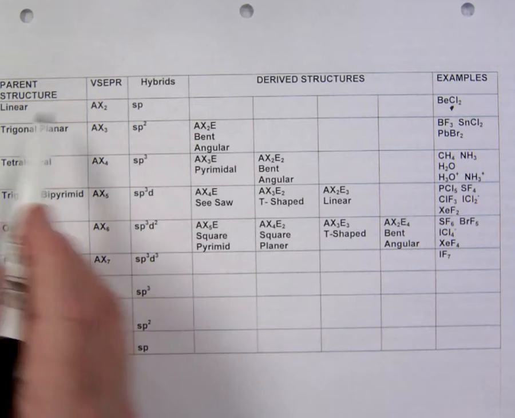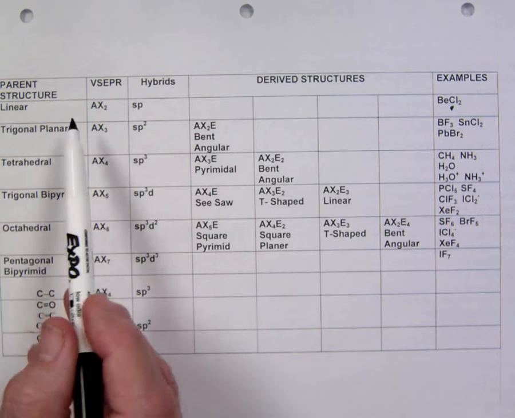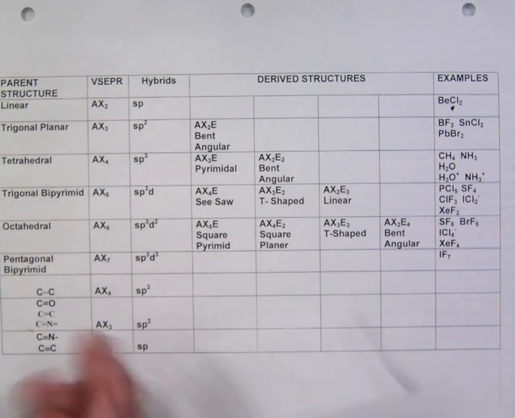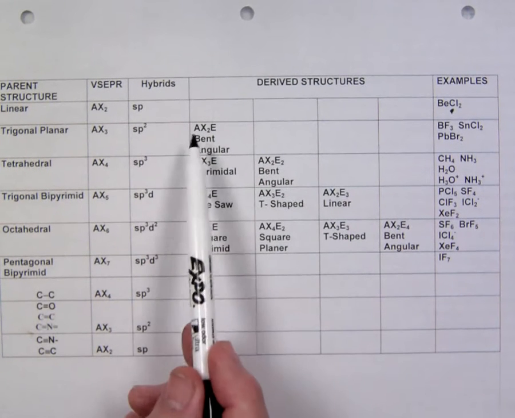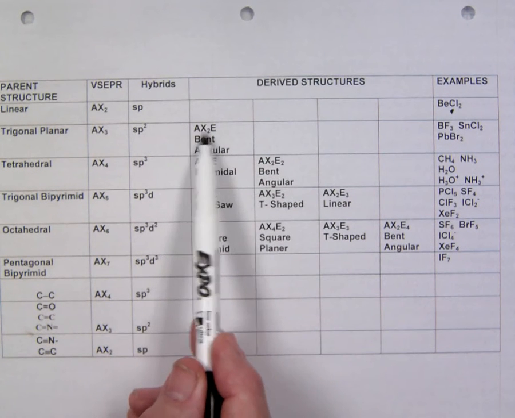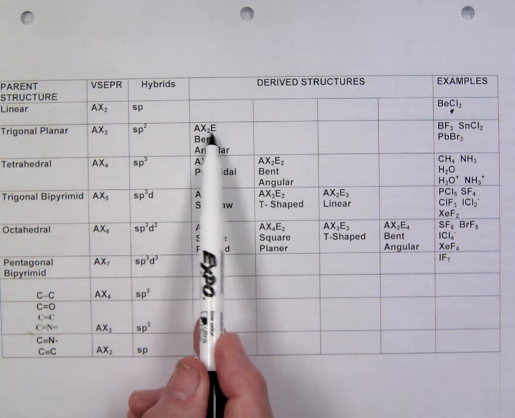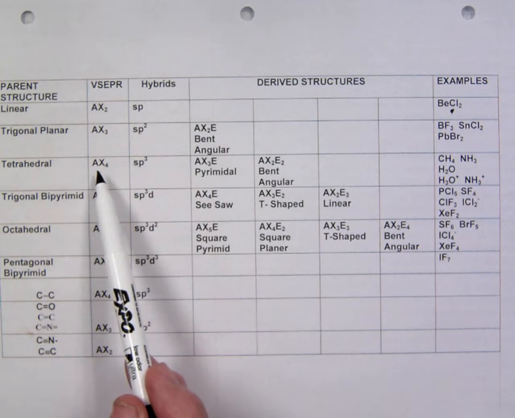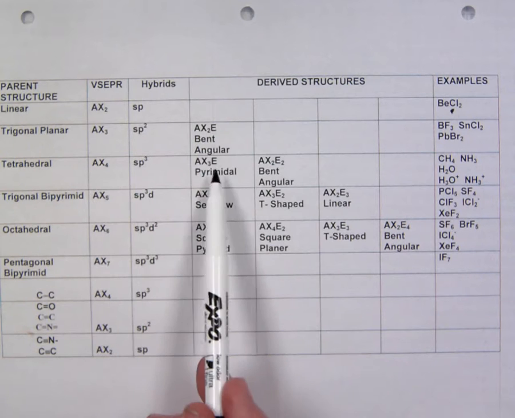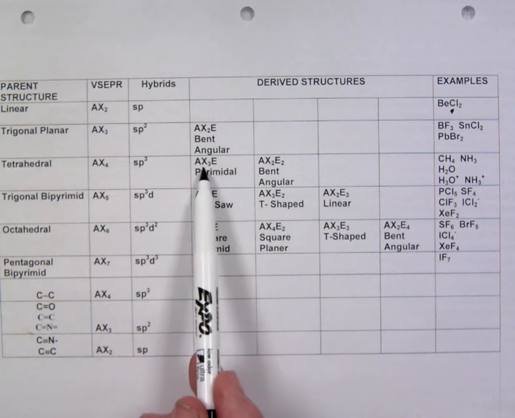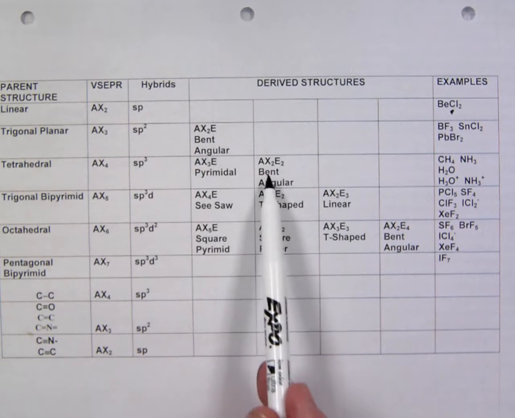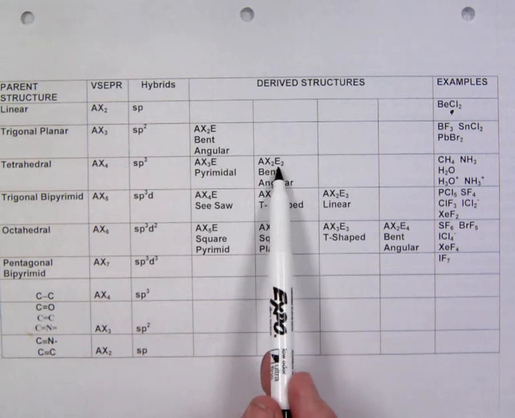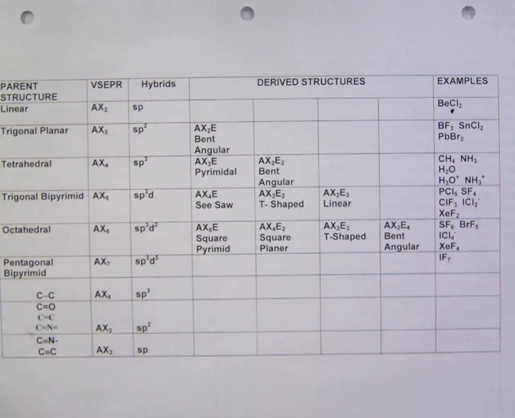Okay, here of parent structures. So here we've done the linear, and we got the AX2, and then we did the trigonal planar right there, and the bent angular. See, it has 2 attachments and 1 non-bonded pair, and here we have a tetrahedral parent, and then we have a pyramidal. There's your 3 attachments and 1 electron pair. Here's your bent angular, 2 attachments and 2 electron pairs. And here's some examples over here that you can do. Now I'll show you how to do the ions here in a few minutes. Let's get through the others.